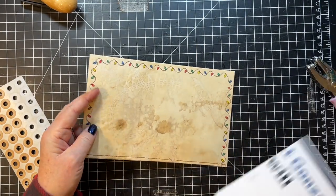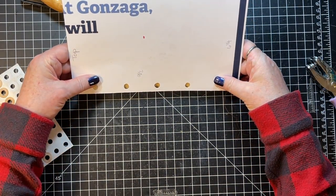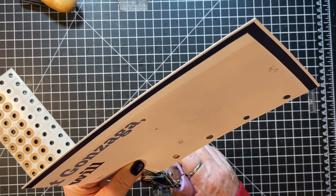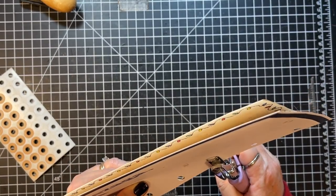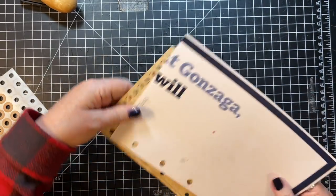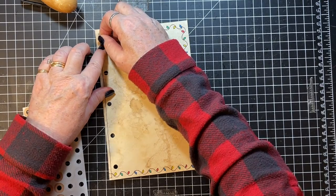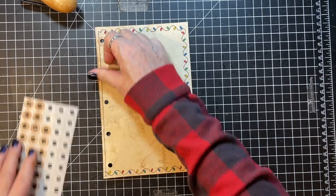This one, I like that. I'm glad we colored those. That was fun. Okay. We'll go ahead and put these on there too. I don't know, guys. This might be the last one of our, I don't know.